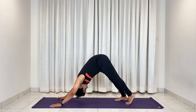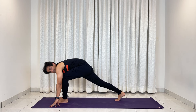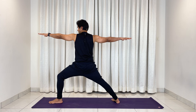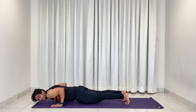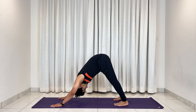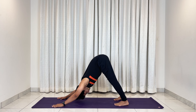Exhale, moving back into downward facing dog. You can definitely have your knees slightly bent here. Now take your left leg forward — if it doesn't come in one go, use your right hand to drag it forward — back sole down, then Warrior Two, inhale. Exhale, moving back, Chaturanga Dandasana, then upward facing dog or Bhujangasana, exhale, moving back into downward facing dog. Keep your feet a little bit apart, head in between your arms, look at the tip of your nose. Hold for five breaths: one, two, three, four, five.